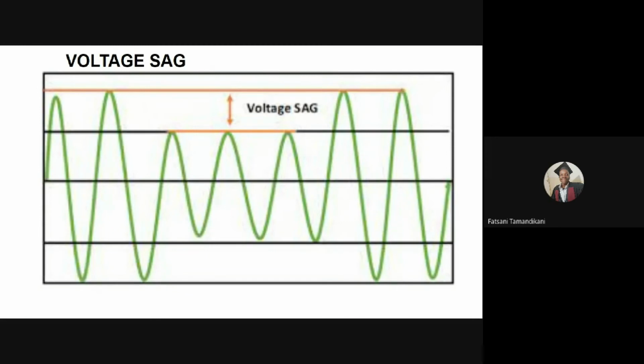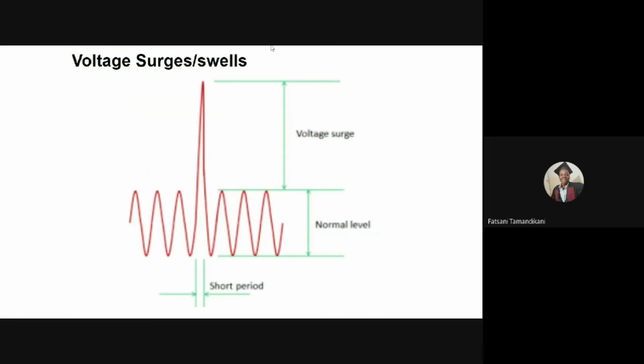Moving on, we're going to look also into voltage surges. Voltage surges are also called voltage swells. Now, a voltage surge is when the mains voltage increases beyond 110% of the nominal voltage. For example, if you have a 230 volts power supply, a 110% increase will be greater than 253 volts. And this can last for less than one continuous minute. You can see a voltage surge in the graphics. So a severe voltage increase can cause oxygen concentrators to draw too much power, which can lead to damage of the microcontroller as well as the compressor.